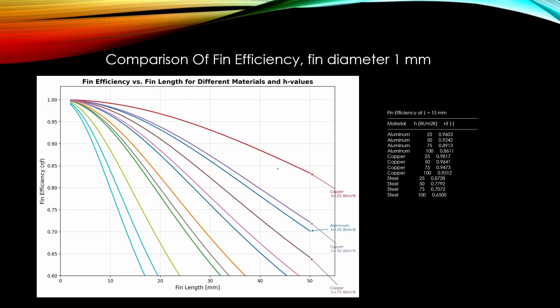In this picture we have an example calculation of fin efficiency. This was calculated for pin fin having diameter 1 mm. On y-axis we have fin efficiency and on x-axis we have fin length. And the materials here were aluminum, copper and steel. And if we look at this table we can see that for example if we take this aluminum, the effect of this convection heat transfer coefficient is quite remarkable. So not only this fin design but also this convection is very important.